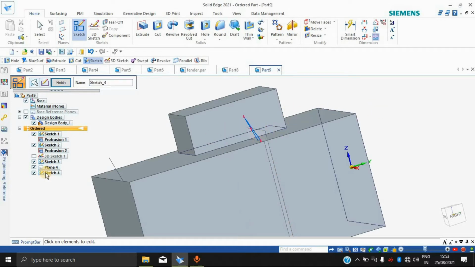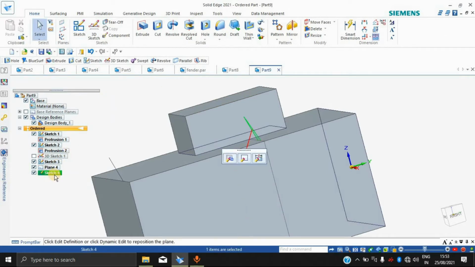So what we'll do is we'll edit the definition of the sketch. Made it by mistake.